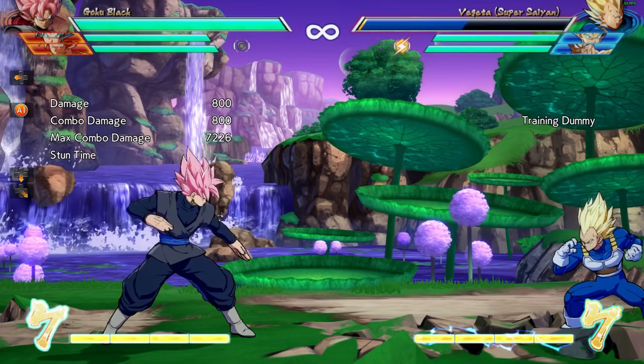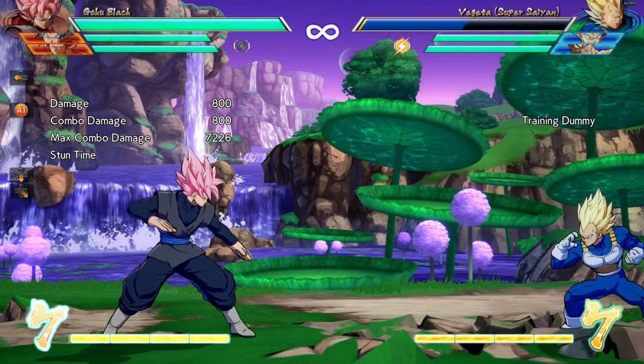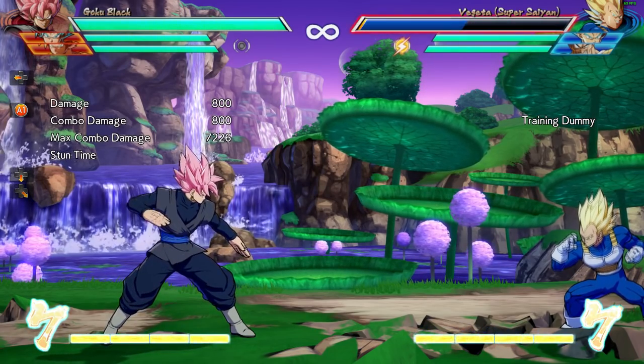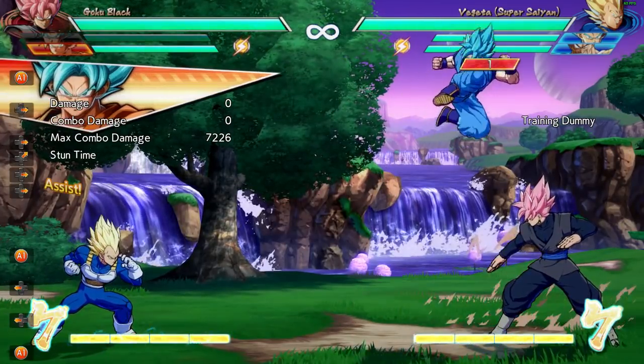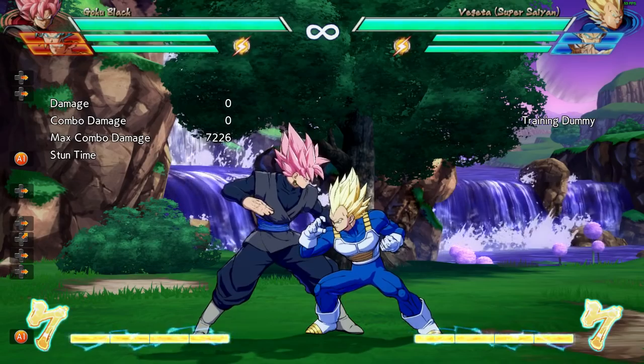It's not the best assist in the game, but it's not bad, right? It's not like just a quick one hit and then they disappear. It's like it covers a lot of space. If you notice the angle, right? It kind of covers the same space that Vegeta's assist does. It just doesn't lock them in place like Vegeta's assist does.